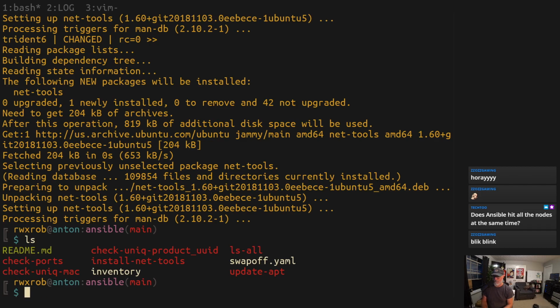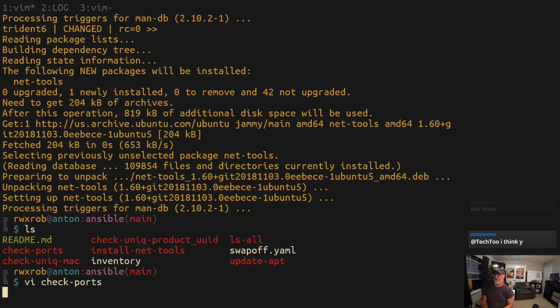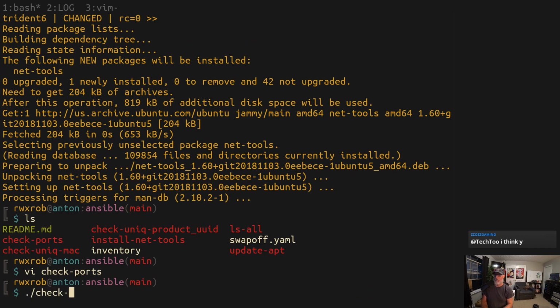And I feel like I should put these scripts someplace else. Yeah. But for now, I'm just going to keep doing it. Check ports. It does, yeah. We already tried it. If you want to do it one at a time, you do --fork 1, somebody told me. That forces there to be only one fork, and then it's very slow. That thing I just did right there would have taken 20 minutes. Or something. That felt like 20 minutes. So that is in there already. So dot check ports.